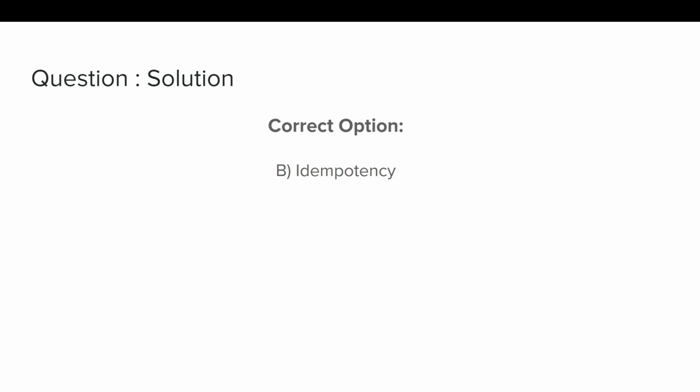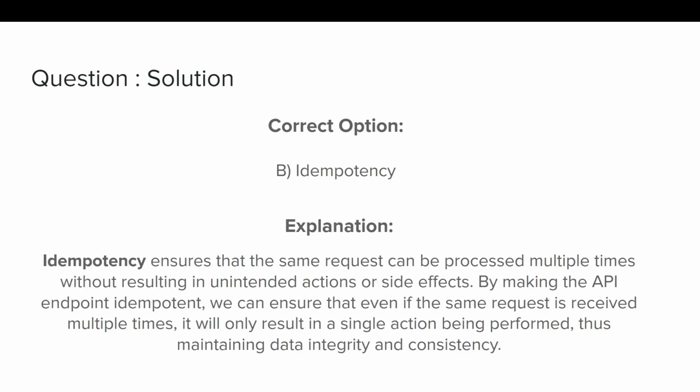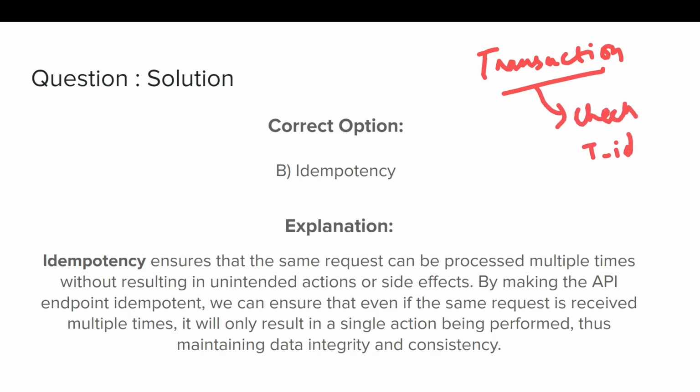Idempotency. So like I work in fintech, right? So we usually get multiple transactions and we have to ensure that we do not incorrectly process one transaction twice or maybe multiple times. So we always have to check if this particular transaction ID or whatever unique identifier has already been processed or not, whether we check in DB or cache, whatever the business logic is, but we always have to ensure that if it is processed, we maintain some flag. If it is not processed, then only we will take it.